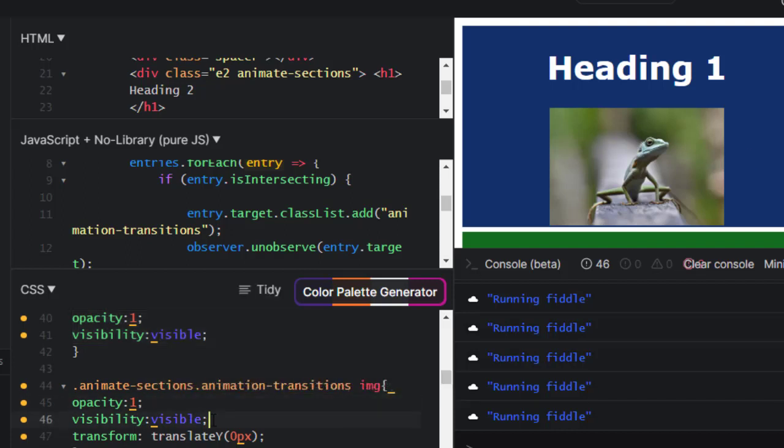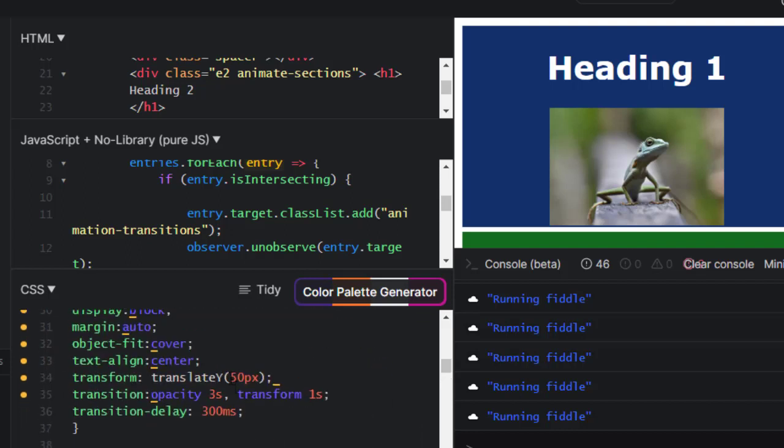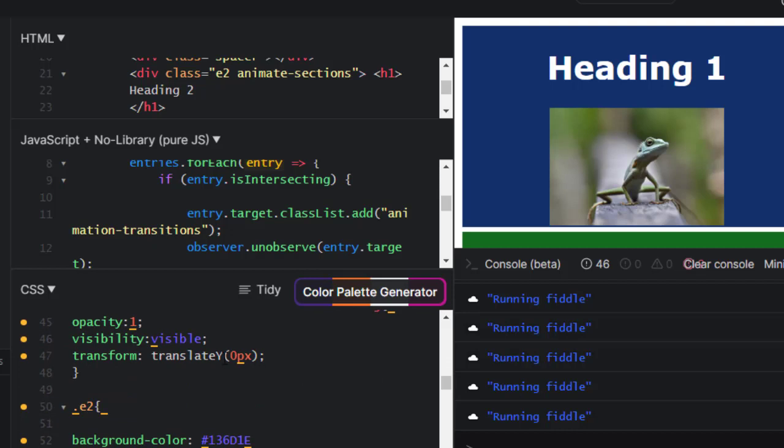So that element is transitioned from invisible to visible, and in the case of the image, that image is getting pushed from bottom to top by 50 pixels. As you can see here, 50 pixels. Initially it is pushed down, and we are setting it to 0 pixels. That means it will come to the original position.